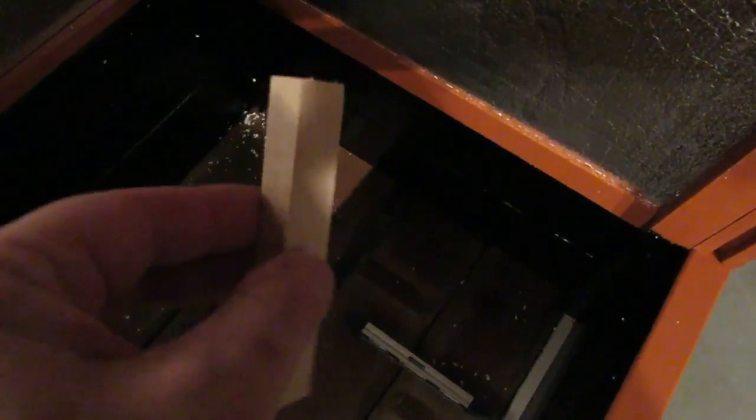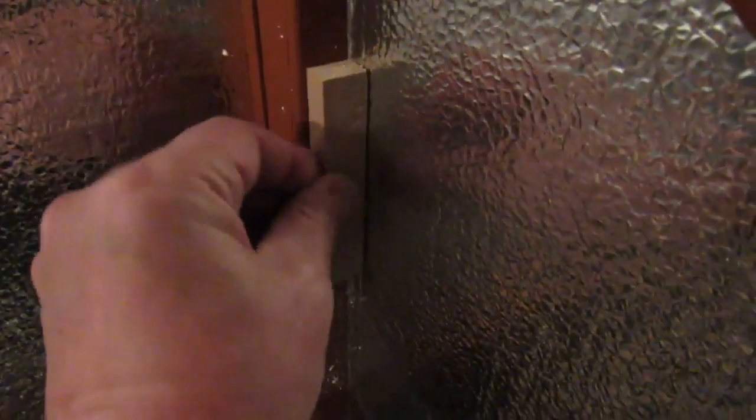But if you're worried about a big gust of wind catching it and blowing it in or something, you can go in there and put in a small piece of wood. I think this is 1/2 by 5/8, and you just stick it and screw it in here. That'll hold it in, and everything should work out fine.